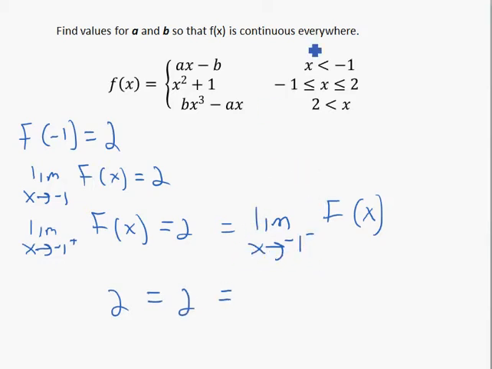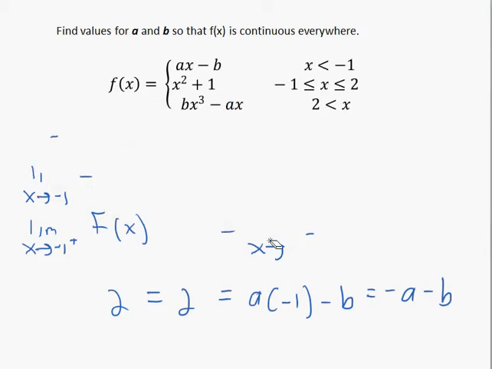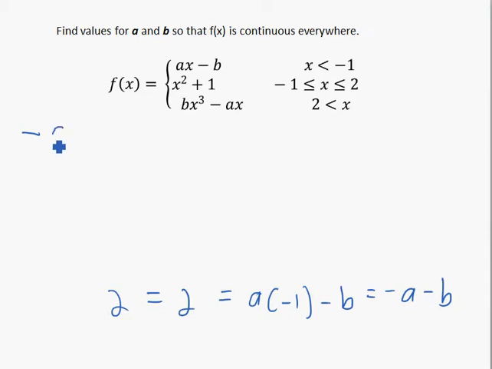We've got to make sure the left-hand limit is also equaling 2. Well, as x approaches -1 from the left, we're on this part of the function. And if x is going to -1, then this function here, ax minus b, is headed towards a times -1 minus b, which is -a minus b. Essentially, I plug -1 into this and make sure it equals x squared plus 1 when x is -1. So that's one equation that I have. That's one thing that has to happen. -a minus b has got to equal 2. Otherwise, the limits will not be equal, and it won't be continuous. So -a minus b has got to equal 2.